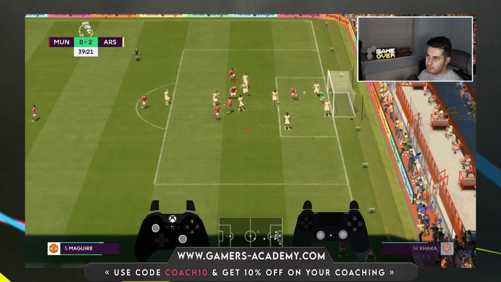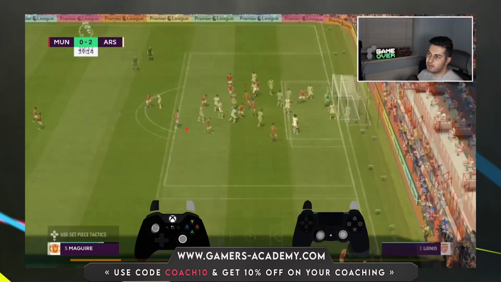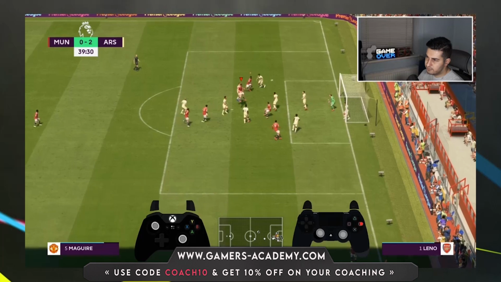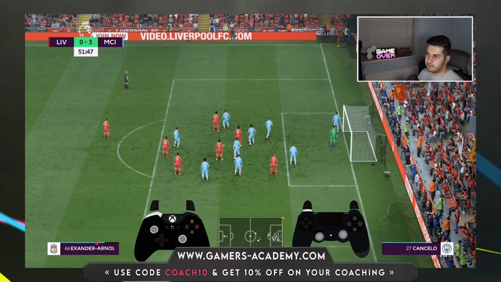But you can see the exact same thing. Corner comes in, I press the shoot button, and as you can see in this situation, I aimed for the far post using my left analog stick at the bottom, get the ball, and I press the shoot button. As you can see, I aim into the far left corner.